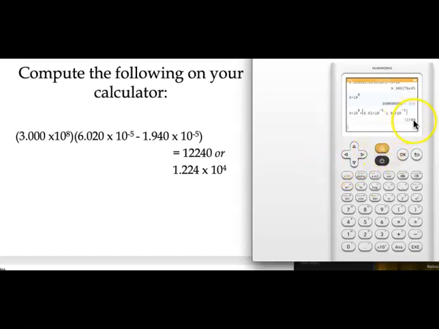If you don't care about how to convert this to scientific notation, then you can stop watching. If you'd like to see how to convert that answer into scientific notation, it just has to do with going to settings, going down to the result format tab, switching that to scientific, and going back. And then if we click execute, answer execute, it'll automatically convert to scientific notation for you if you'd like.